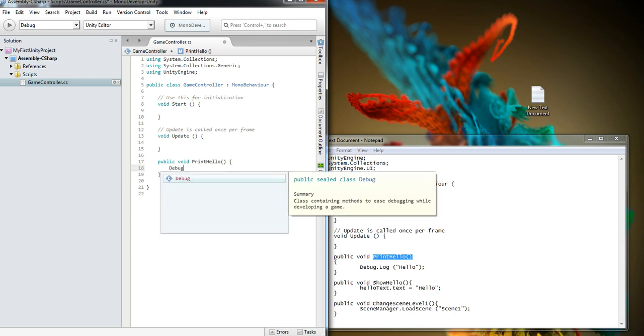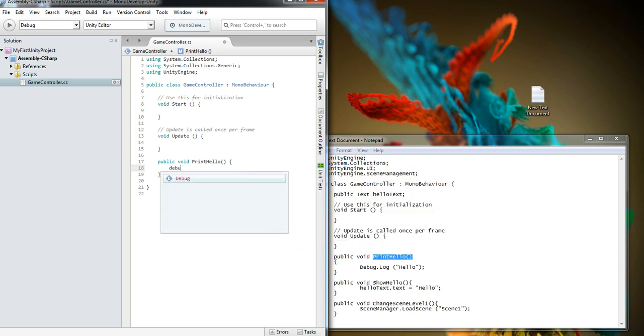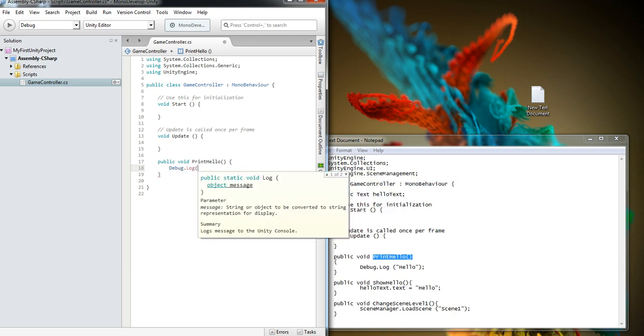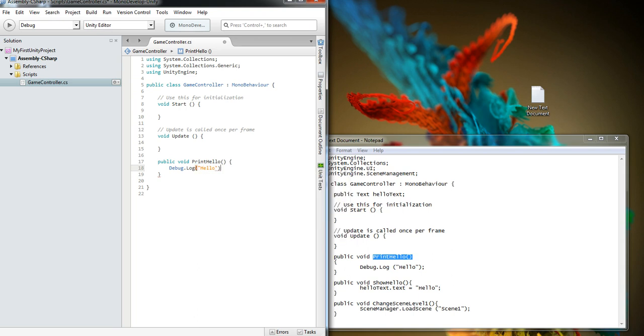And so we're just going to say Debug. And if you were to mess up on capitals, it usually fixes that for you. Not always. It's best to know, or to get that right the first time. But it will fix a lot of that for you here. So now we've got our Debug.Log printing hello. Now that's not actually going to run with the button yet, but at least we've got our method there.